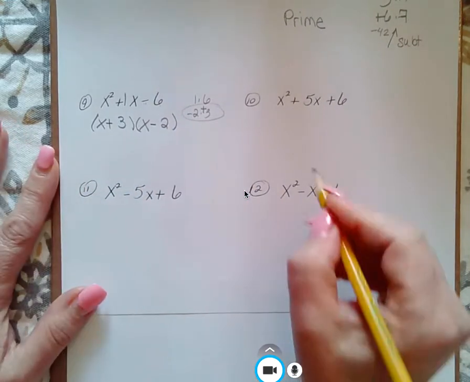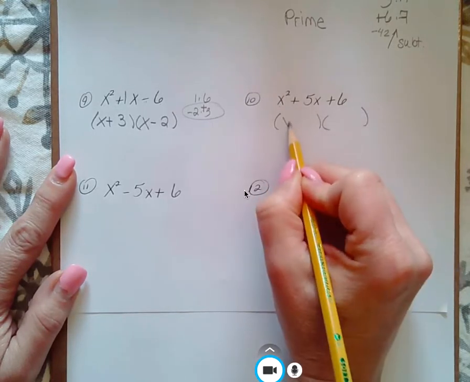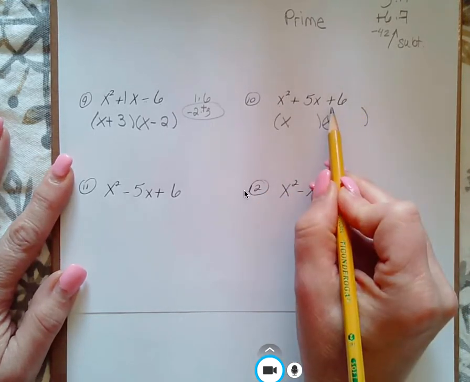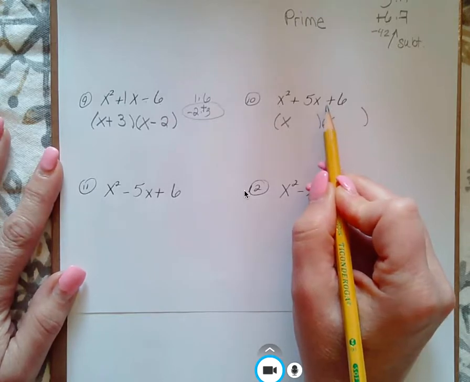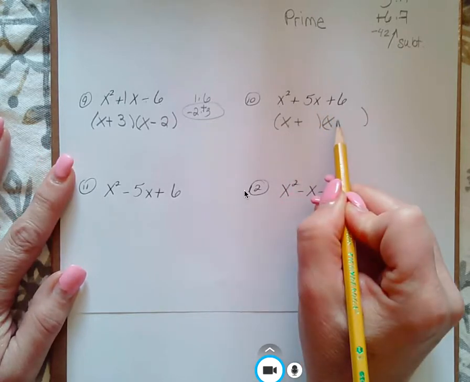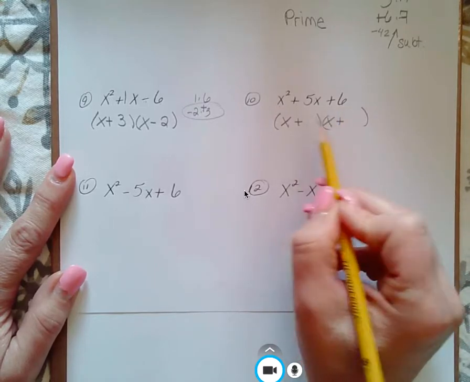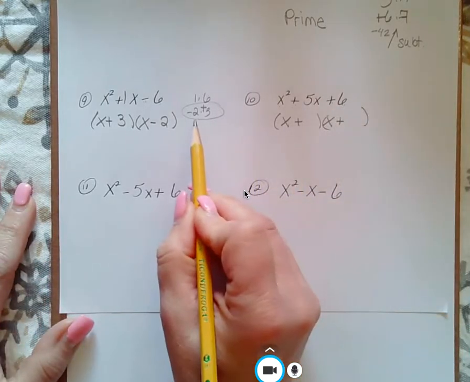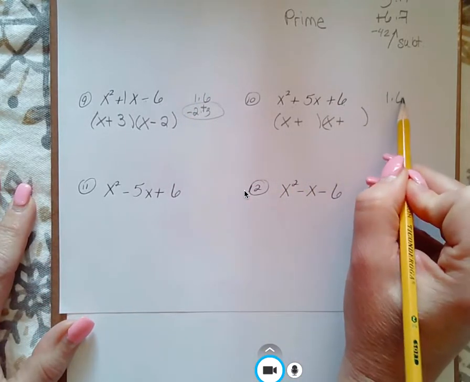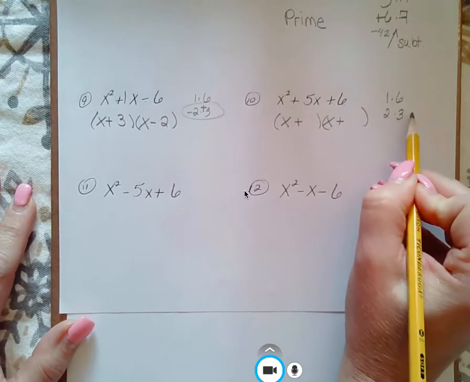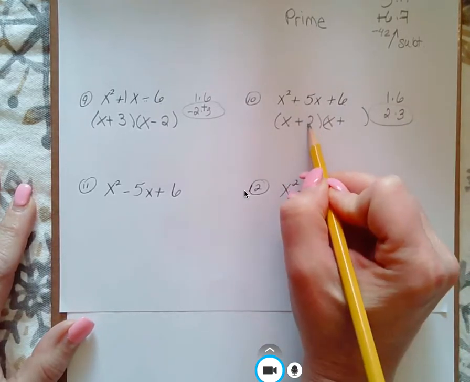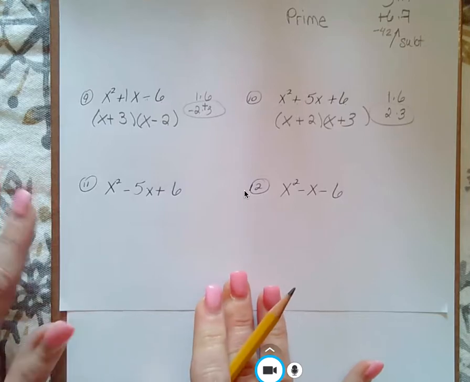Moving over here. Two sets of parentheses. X goes in the beginning of each. We're multiplying to get a positive and combining to get a positive. Well, that's plus plus, right? Just even the way it looks. Plus is the only one that kind of works out so nicely the way it looks. Multiplying to get 6, add to get 5. Well, we already know our choices are 1 and 6 and 2 and 3. Adding to get 5. That's it. We already have our signs, so we don't even need to think about it.